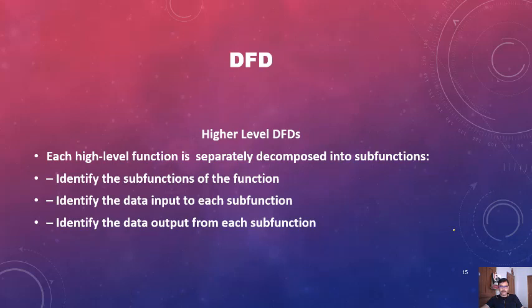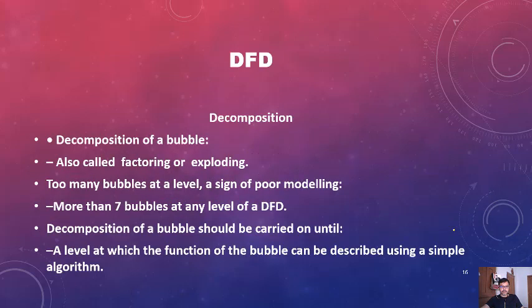When you decompose a bubble, that is also called factoring or exploding. Decompose means first, when you are drawing the context diagram, you are considering the whole system as a single process. So this single process is a combination of multiple sub-processes. That means the whole system is divided into some other functionalities or modules. This is called decomposing. It is also called factoring or exploding.